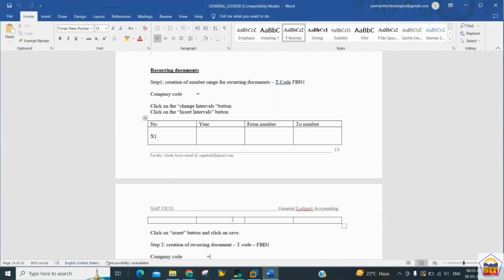So the posting will happen, and this is again a supporting document. How is it a supporting document? Because it is helping us to post the document. But the difference is we'll have the frequency; we'll be creating it on a monthly basis. Every month we want to create this document. And because it is a different kind of support document from the sample one, here we have a different number range.